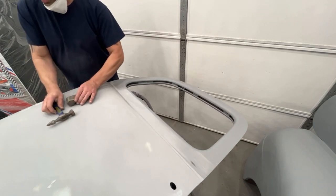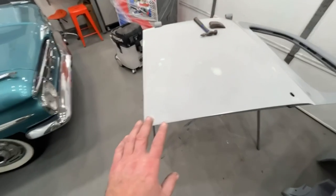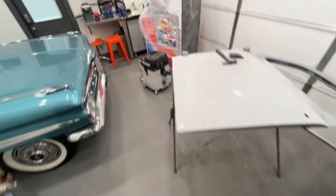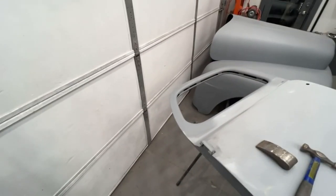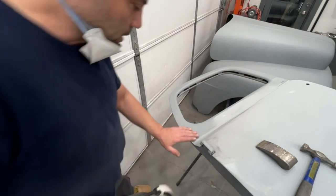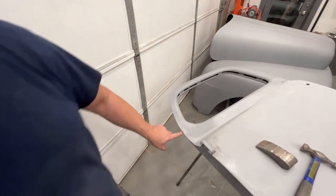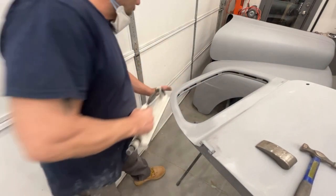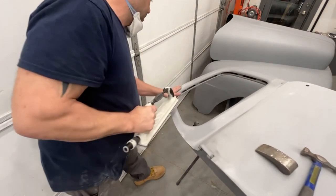And I could show it to you by simply running the block on there for a second. And also, by the way, the block sander hooked up to the vacuum system, there's no dust, nothing on the floor, just a little bit of residue on the panel itself. But let me take this block right here, and I'm not going to turn the vacuum on. I'm just going to show you real quickly here. So this right here has a big hump up. See how I cut through to bare metal like instantly? Plus, they didn't put a lot of primer on this at all. And then we got another one right here. So if I go like that, well, it's actually Bondo.